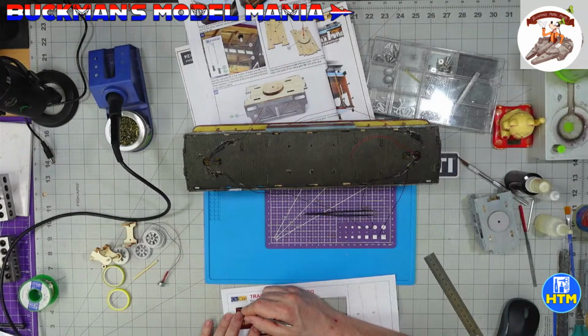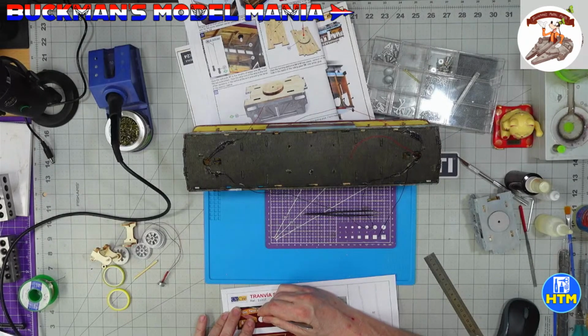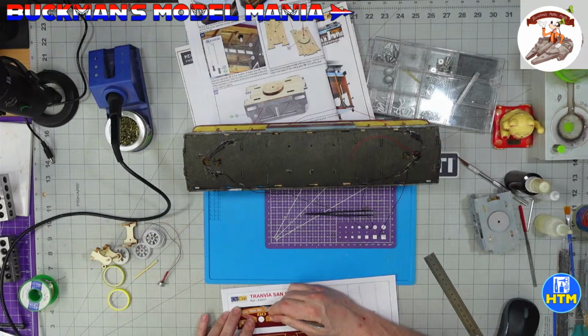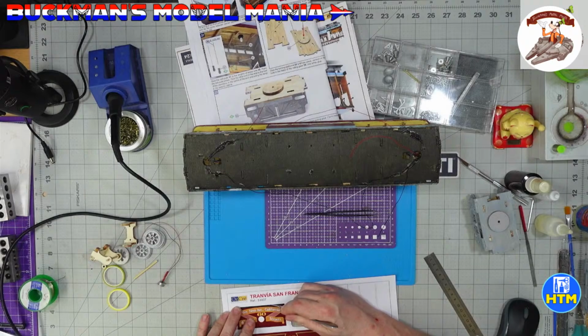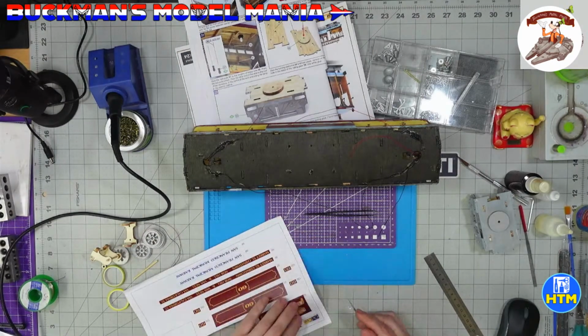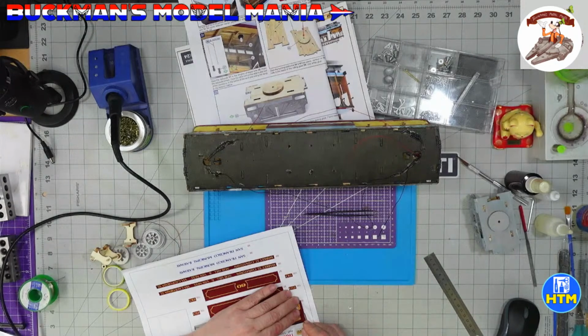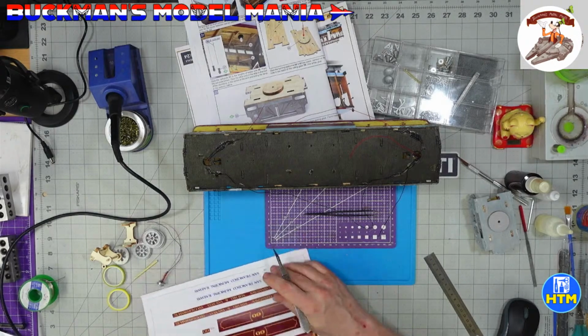So we're going to cut this one out. Being very careful, I don't want to leave any white, and I also don't want to lose any of the black, so I want to be right dead on the line here. Because I'm going to put this on the front of the tram. I got a little bit of white there. Hopefully that won't be too bad.